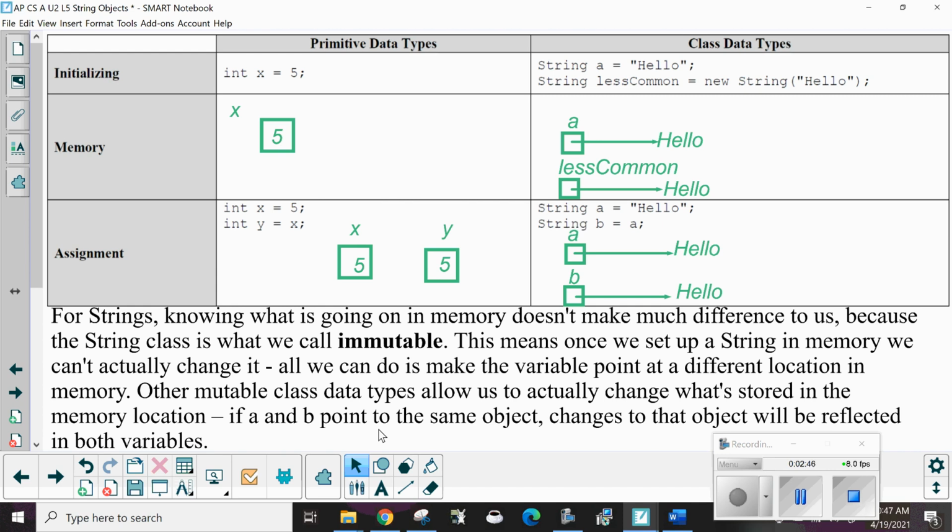If a and b point to the same object, changes to that object will be reflected in both variables. So in other words, if instead of a and b up here both pointing to separate strings with hello, this instead pointed up here and I changed hello, then b would also change. We'll talk about how that happens a little bit later, but right now, these are immutable.